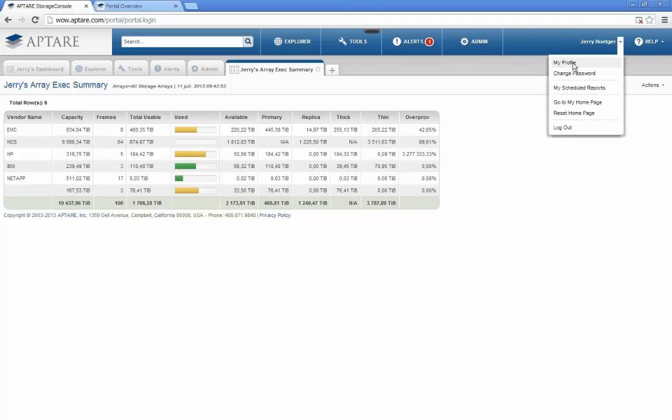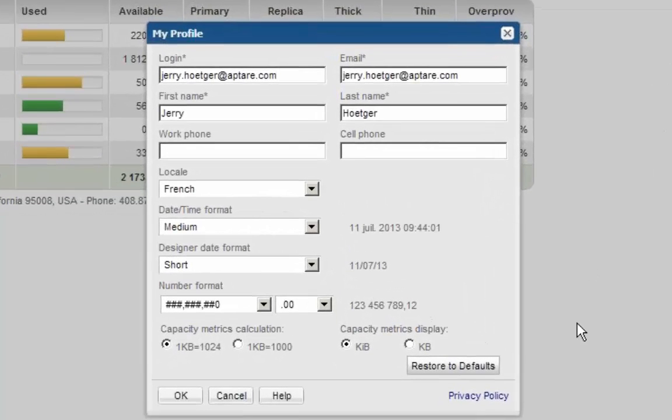Back to my profile. The other thing that we've introduced is new notation. So you'll see at the bottom of the My Profile dialog box radio buttons for the new notation, which introduces a small case i between the more legacy letter for kilobytes or megabytes or gigabytes or petabytes, and then the capital B for bytes instead of bits.